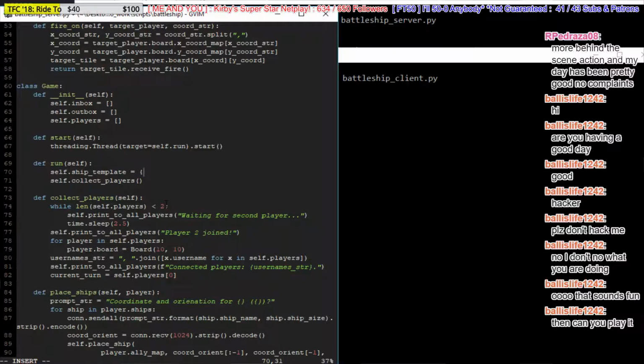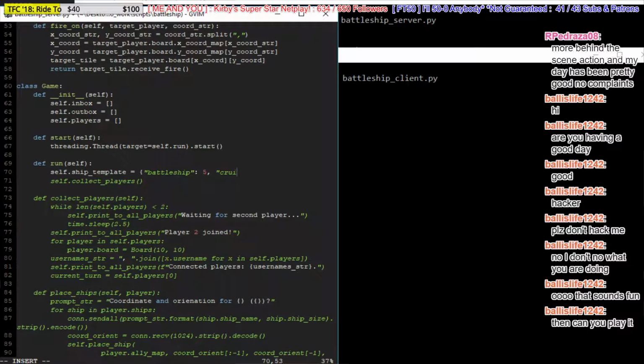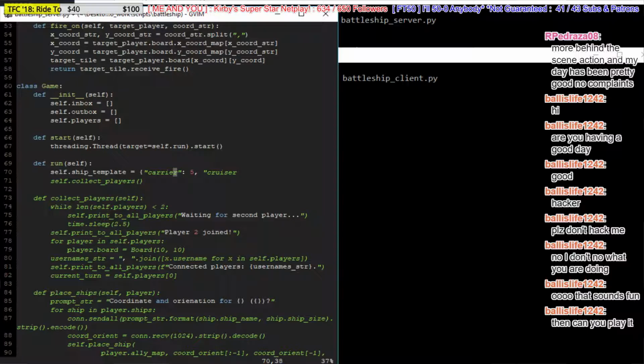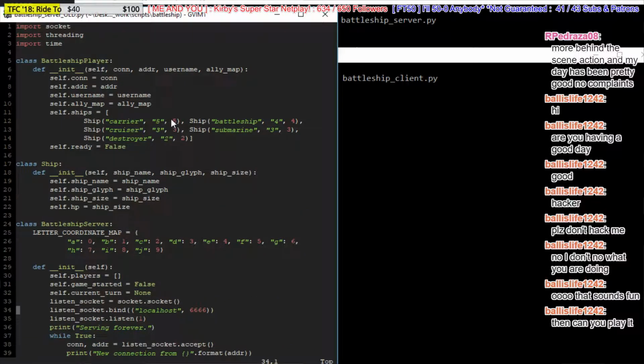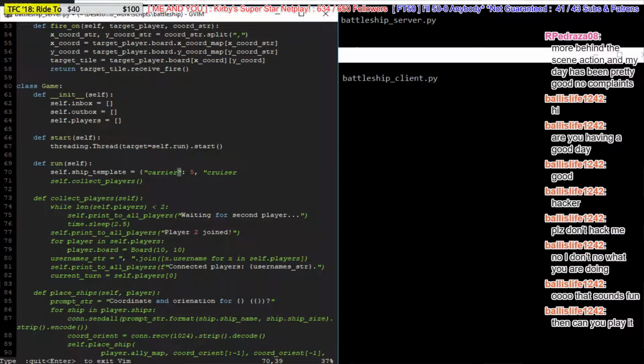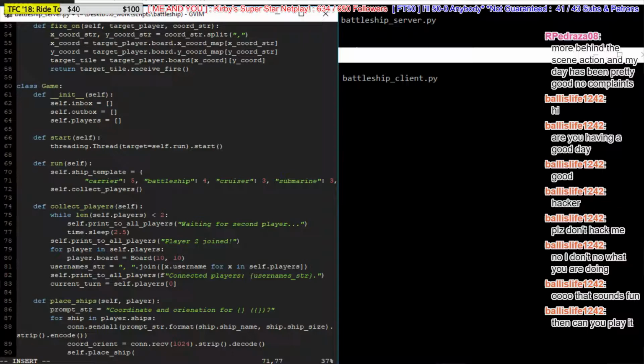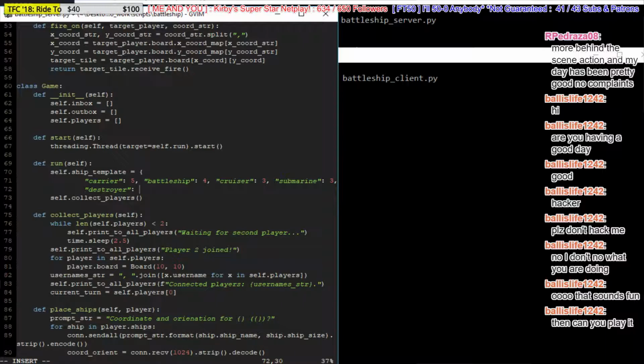Let's go enter that immediately. New battleship server. The game itself, we want a carrier, and it's got a length of 5. We've got a cruiser, right? Or do we? No. We have the carrier's 5. Okay, and then what was the other one? The battleship was 4. Okay. This is going to have to take another line, I think. So we got a carrier. We've got a battleship, which is 4. We've got a cruiser, which is 3. And a submarine, which is 3. Then we have a destroyer, which is 2.